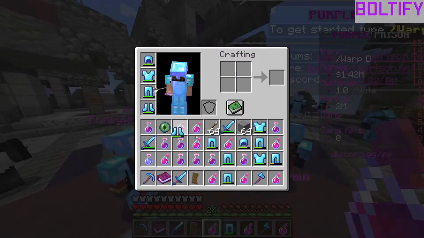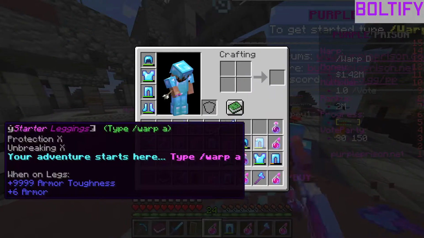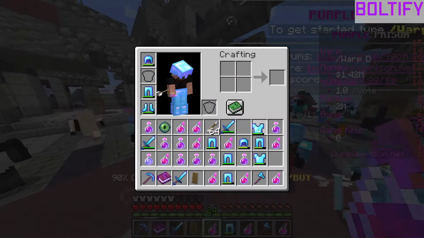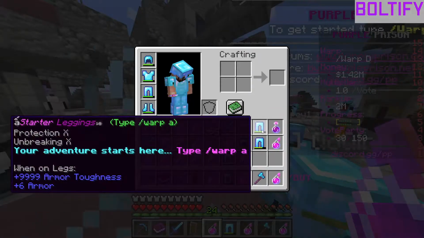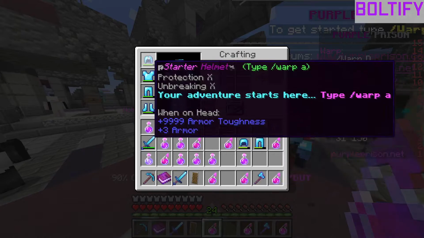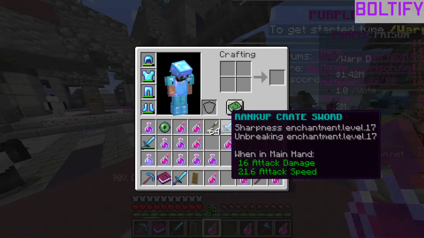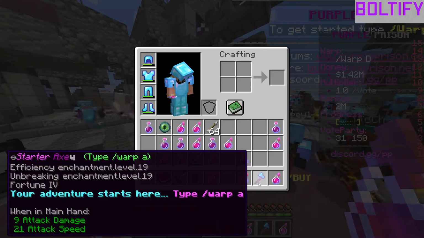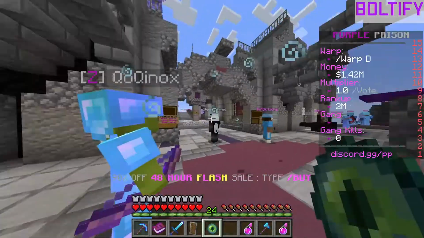Okay, now let's sort through all our loot. PvP boots, don't need them. Rank up chest plate, worse than mine. PvP leggings, don't need. Coal, need. Starter leggings, don't need. Got better ones. Need. Got better ones. Got a better one, but I might try to sell that or something. I don't know if it's gonna go for anything. Eye of Ender. I don't. What's the point of an Eye of Ender?